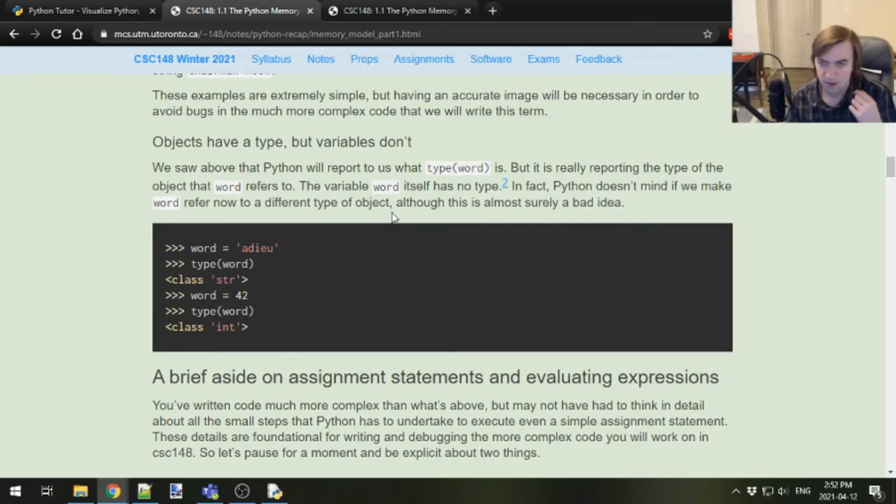So this basically means that variables in general never are going to be restricted to a single type in Python. Other languages do not have this same feature. Something like Java, if something's going to have an integer, it's always going to refer to an integer. It's never going to be something different. Python is not like that. In Python, you can just be like, you know what, word is edu, or word is 42, and these are all perfectly valid Python, and it will work even if you think it's kind of silly that it does.